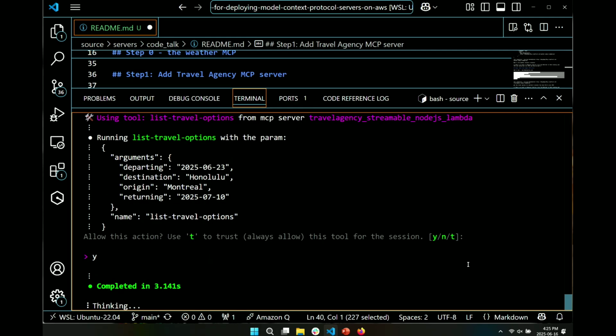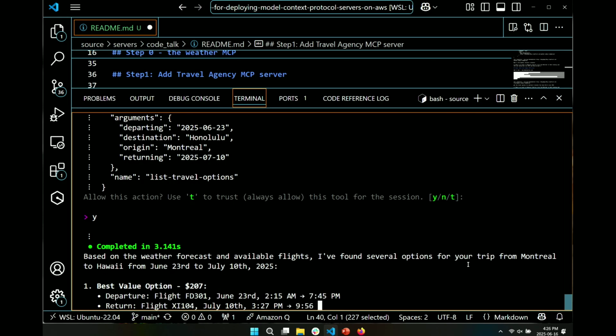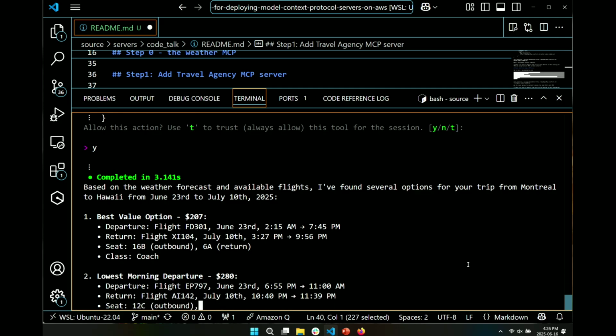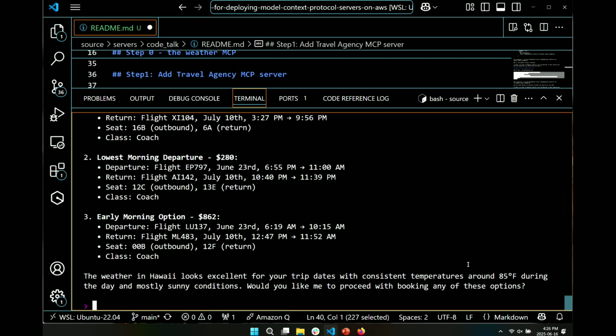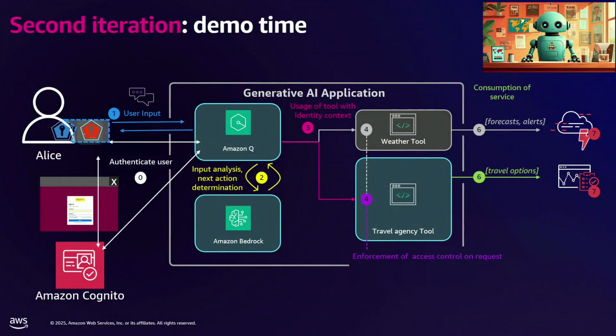And that's the second MCP server, the one that is using the access token and passing the access token to the backend. And you see it returned to me a certain number, like 5 or 3 options, in order to be able to go there. This is all fake data. Don't look at those prices. That's not what you will get. Okay? Did it book it? No, because it doesn't know how to do it. So Faye, how can we do that? I don't know. Let's get to the third tool to get that.